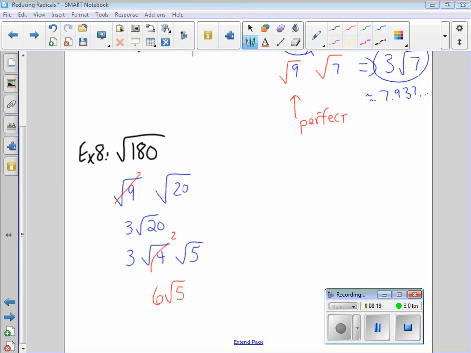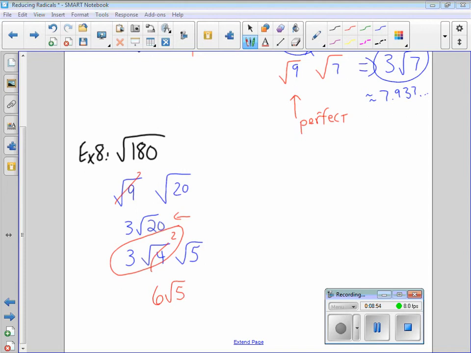Now, when I got to this step, I looked at the 20, made sure that there were no more perfect squares underneath the radical. Just like when I'm dealing with fractions, I make sure there are no factors still remaining. Even though I reduced once, I could still possibly reduce over and over again. And in fact, 20 does have a perfect square. It's number 4. So I write 3 numbers. The 3, I bring it down. Square root of 4 times square root of 5 gives me square root of 20. So the square root of 4, as I show, gets canceled out and turned into a 2. And so it ends up being 3 times 2 is 6. And that leaves me that square root of 5.